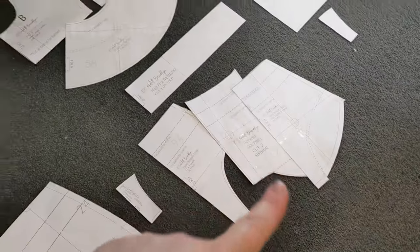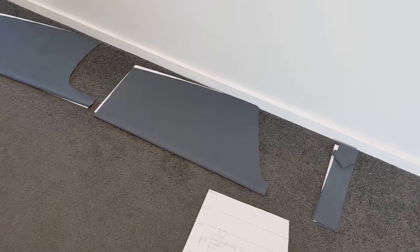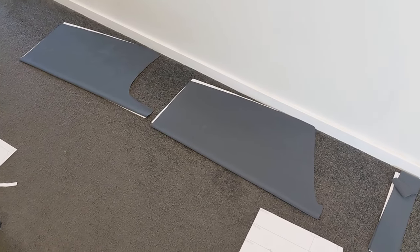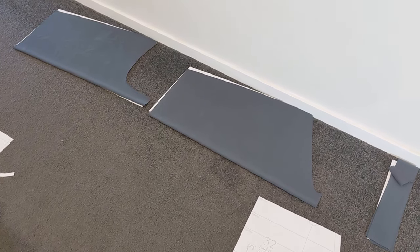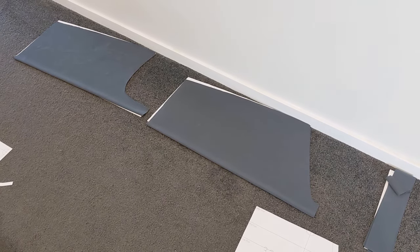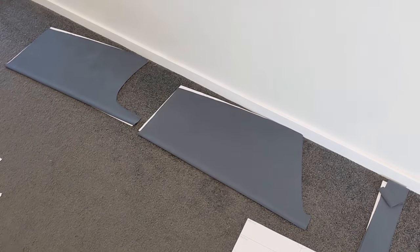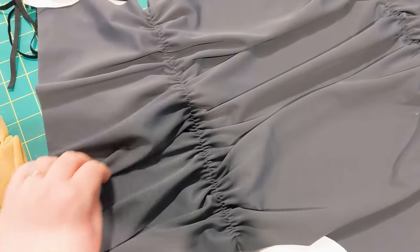I'm going to make one set of bottoms from this pattern and one set of bottoms from this pattern. These are literally the biggest bottoms pattern piece ever. They're just massive. As they are, they're going to be ruched down, so it's fine, the gathered or whatever you want to call it. But they come all the way up to my chesticles, and that's horrifying. They're just massive. On a positive note, the ruching has turned out better than I even thought it would, though it is not easy to do.